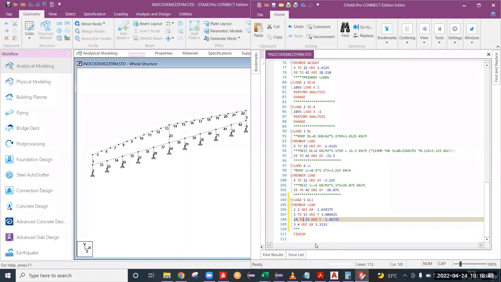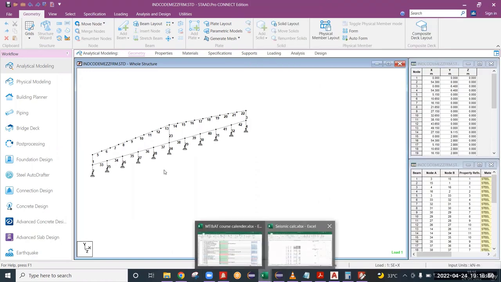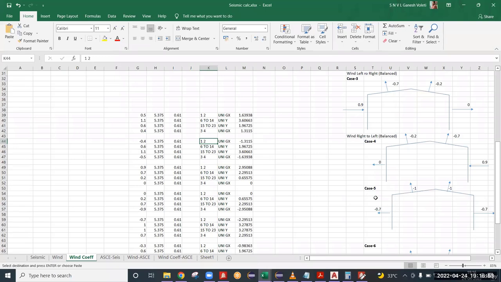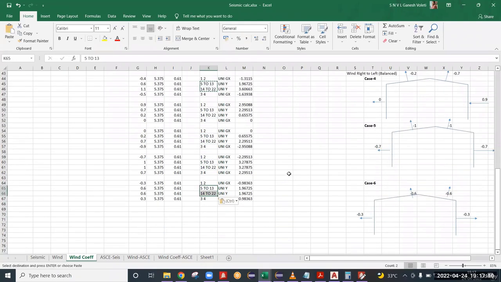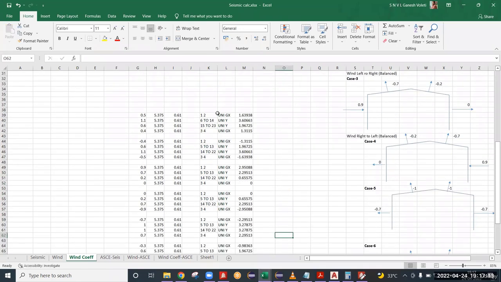Okay, 14 to 22. Right, exactly. That is the valid point. So now I need to change here also, right? In the Excel sheet, if I change here, it is better. 5 to 13 and 14 to 22. So now it is okay.